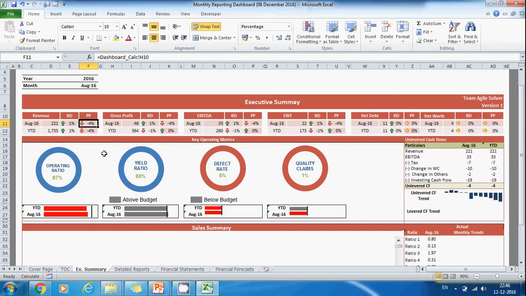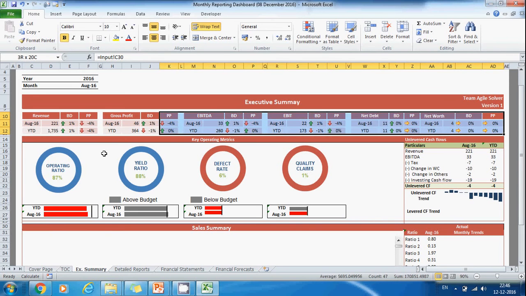If this number is negative, then the conditionally formatted cell will automatically reflect a down arrow. It's pretty basic, but it gives a very simple understanding of how a particular month has fared in comparison with various parameters.